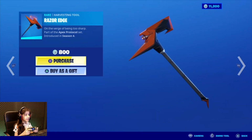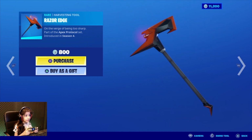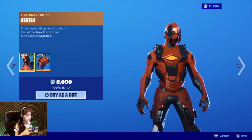Razor Edge pickaxe. Ooh, this is nice. When you break, you can see that electric coming out. You break from the left side and you can see the electric coming out from the right side. It's really nice. Or you break from the right side, you can see the electric coming out from the left side. Okay, let's go to the next one.